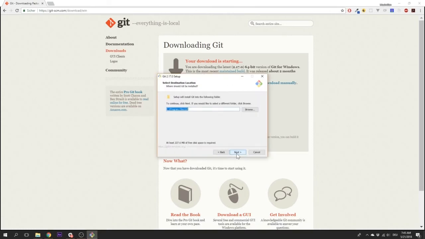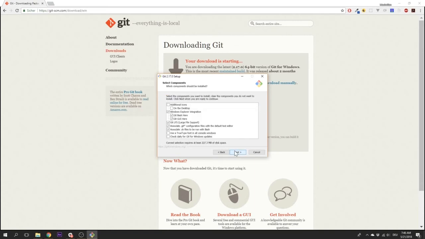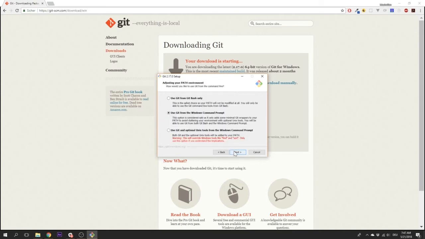Now, in the installer, you can choose the place where you want to install Git, then simply hit Next and, well, install that tool. Now, very important, you click Next a couple of times, and most of the default settings are fine. One important thing to note is that on this screen here, you should use Git from the Windows command prompt.